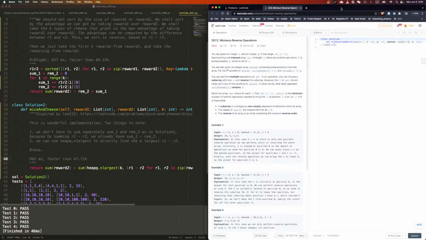reverse, and what if it gets, hold on, you reverse it, okay? So does the 1 disappear if you reverse and the 1 lands in one of the banned positions? Does it disappear?